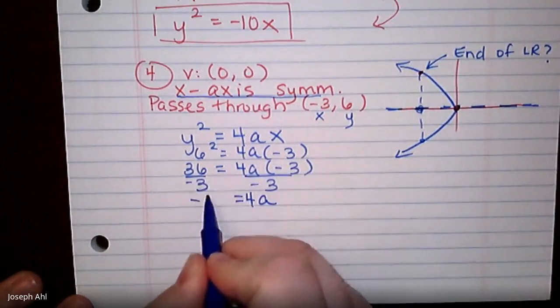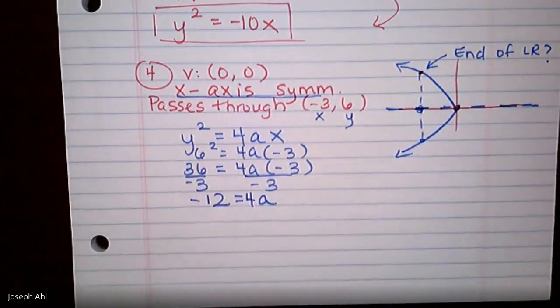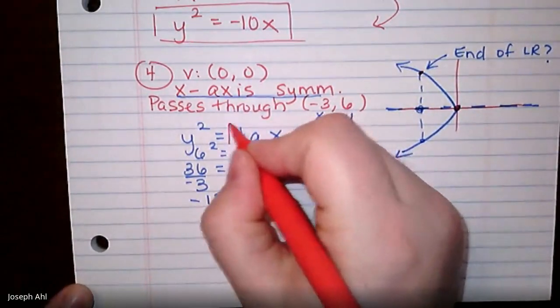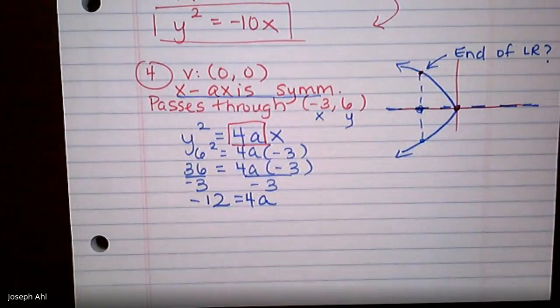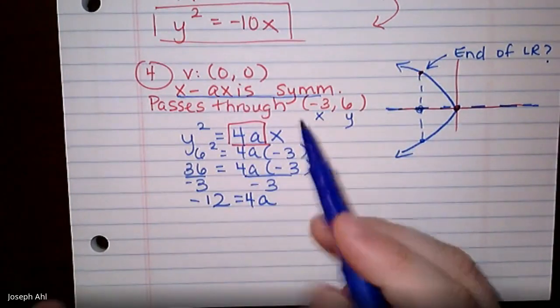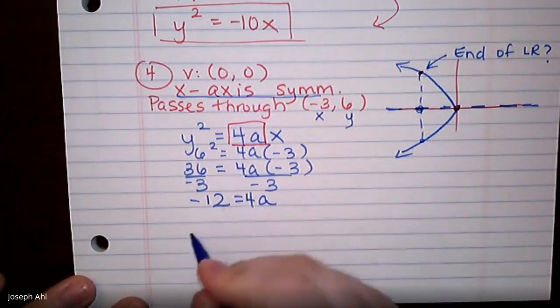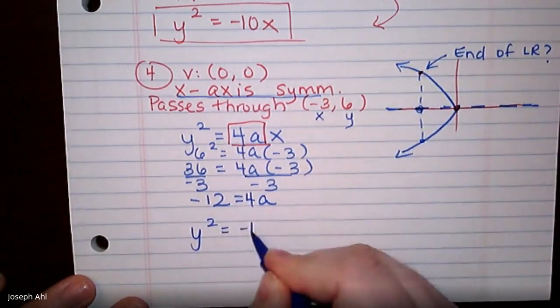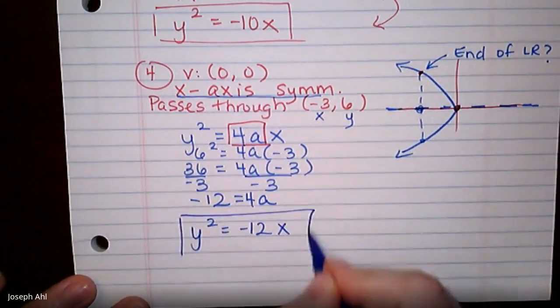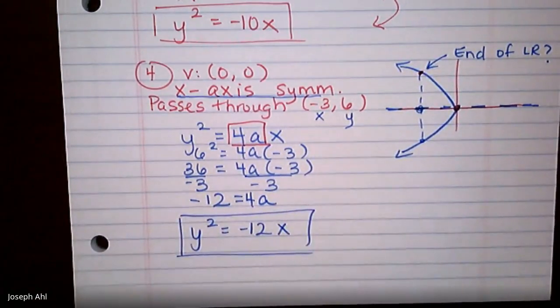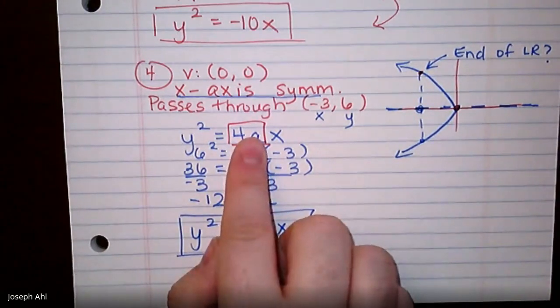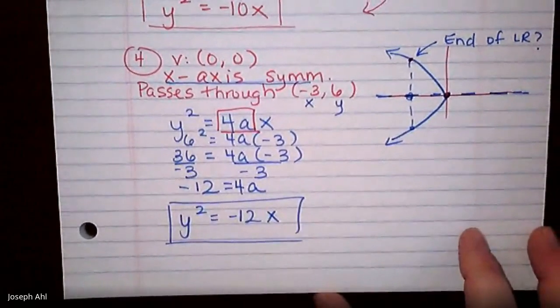Because remember, what we're trying to replace in our equation is the number 4 times A. So even though A is definitely negative 3 in this case, if you know that 4 times A is negative 12, you can stop there and replace that whole quantity with negative 12. It's really up to you. If you got A equals negative 3, well, then you're just going to have to multiply it by 4 again when you put it into the equation here.